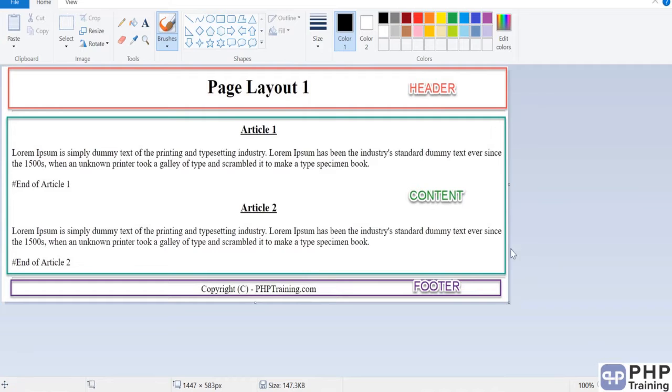If you look at this layout, you have a header box, then you have a content box, then you have a footer box. So you have three different types of boxes available. That's basically the layout. You have a header layout, content layout and a footer layout. So this is one of the layouts without the sidebars. That is the first layout we'll create. We'll create a header, the content, the footer, and we'll not have a sidebar. Eventually we'll try adding the left sidebar and the right sidebar.